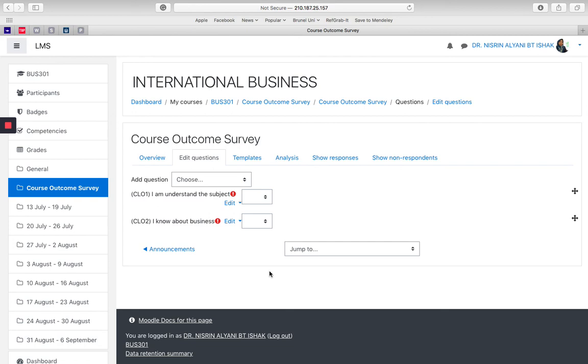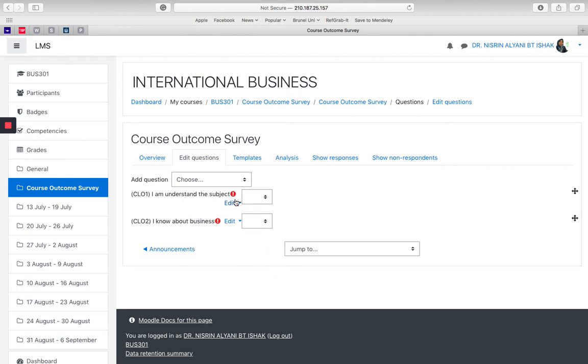If you can see through these settings, I already added 2 questions. This is for demonstration and you can add more. Then, sometimes you may not want to repeat the same settings.